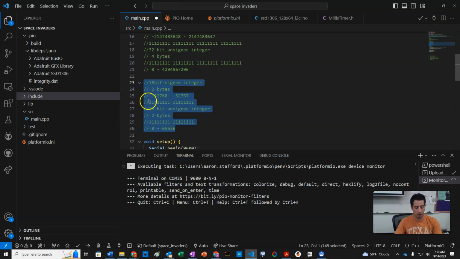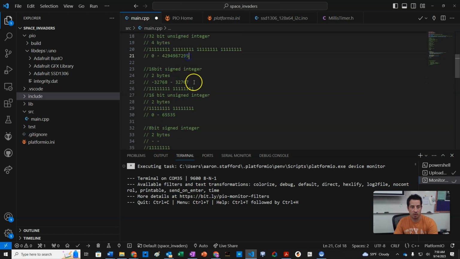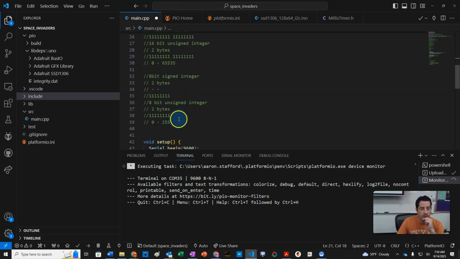Okay, and then finally, we can represent with a single byte, which would be an 8-bit signed or unsigned integer. Okay, which means we just have these values. And so 2 to the power of 8 is 256, so we can go 0 to 256, I guess technically 255, right? Because we're counting the 0. Okay, so I was overflowing my integers on these examples. Overflow means when you count past the limit. Okay, and so this one's going to be negative 128 all the way to positive 127. And so that's the range of values we could represent there.